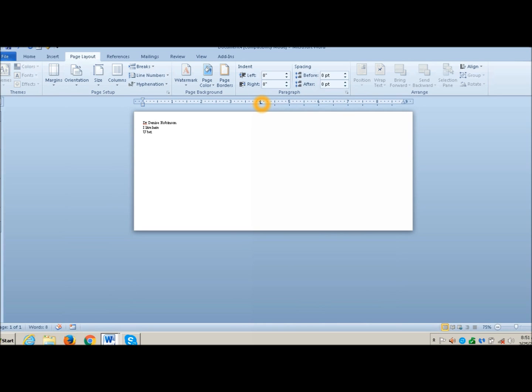A lot of people think, oh, I can just do a Control E. Yes, you could. You could do a Control E, but if you do Control E, let's just type out a whole bunch and then hit Enter. They're not lined up to the left. Okay, so let's just Control Z and undo all of that and move back. But with our tab sets, we get that nice even margin.